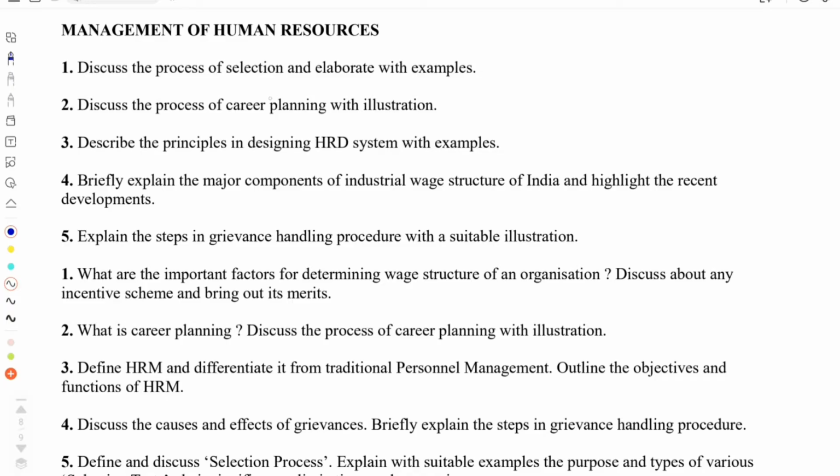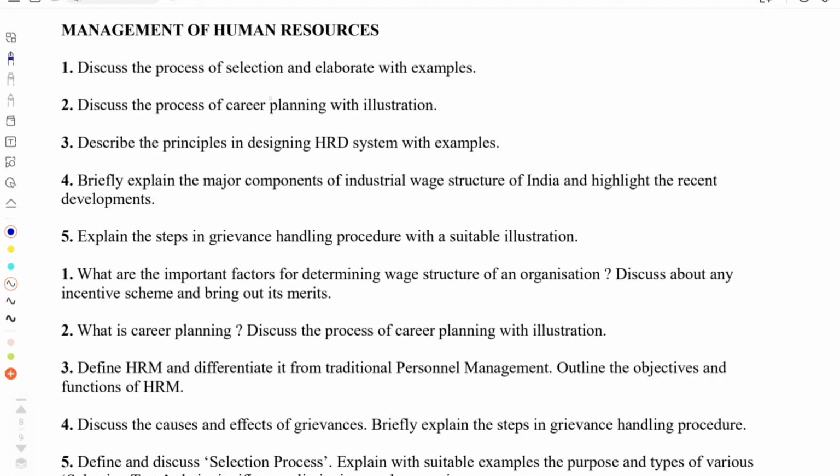Try to make your letters a bit big and legible. I'm not saying write very big letters, okay, but make sure your handwriting is also very neat and tidy. Okay, so let us get started. These are a few general tips which are applicable to all your papers. Okay, let us get started.